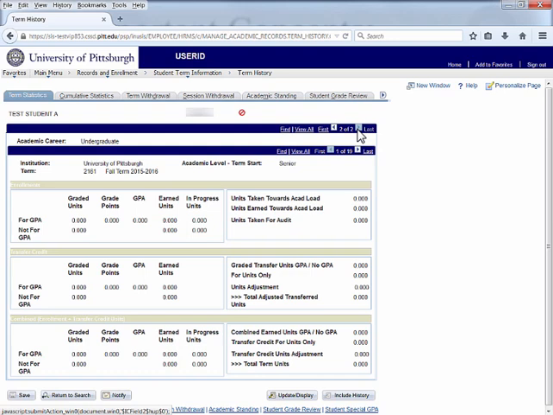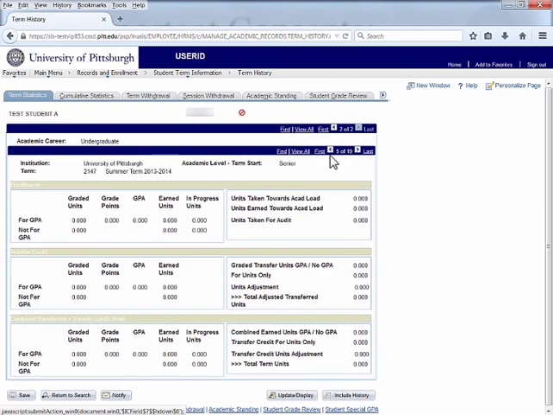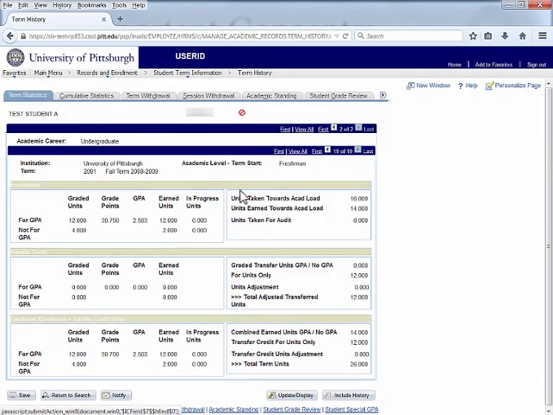You can get to the last term in 3 different ways. The first way is to use the arrow buttons to click all the way through to find the term that you'd like. The second way is to click on the Find link. If you click on the Find link, you simply have to then enter the term and click on OK, and it'll take you to the row that you were expecting to get to. The third way is to use the last link. Simply click on this link and it'll take you to the last row for that student.